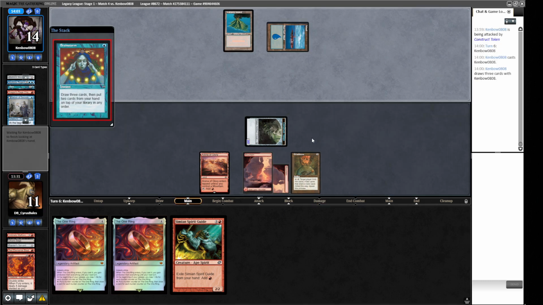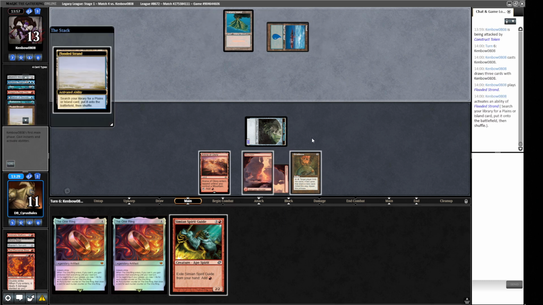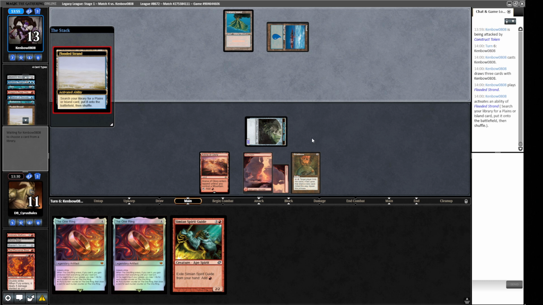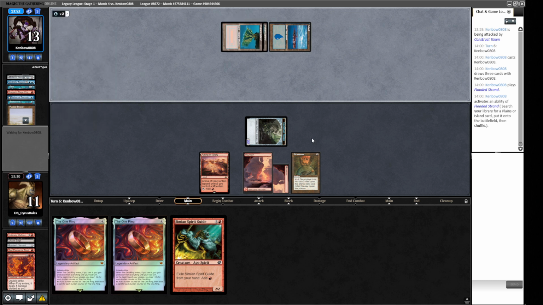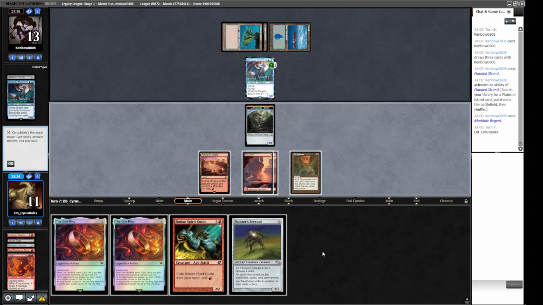Brainstorm, not a bad follow-up. That's probably what they saw on top. I would certainly keep a Brainstorm on top in that situation. Fetch land to make it a clean Brainstorm. And his Big Daddy Mercs. Big Daddy Mercs. Sure. Intriguing.